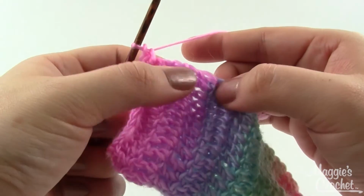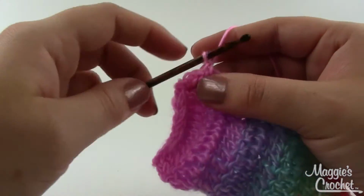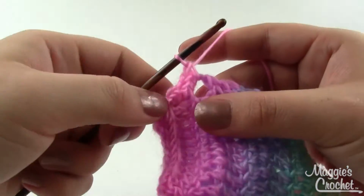And then in each double crochet space around, you'll do an additional 3 single crochets. So by the time you come back around to the back of the booty and the seam, you should have 36 single crochet stitches.